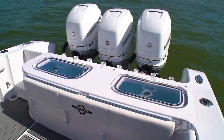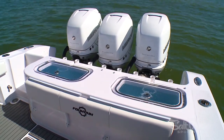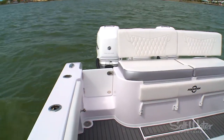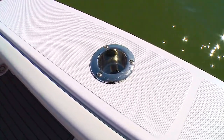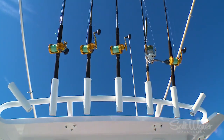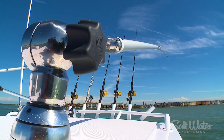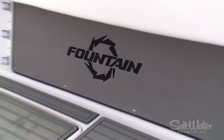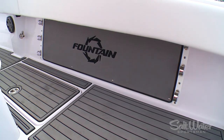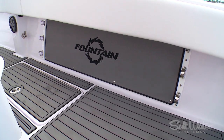When you lift the aft bolsters out you've got eight shotgun rod holders. You've also got four rod holders in each gunwale, and those are the cool mate series that double as cup holders. The hard top has seven more rod holders, and also standard are the Taco Grand Slam outriggers. Underneath the gunwales you've got three rod hangers on each side, and the combings are padded to protect your reels.